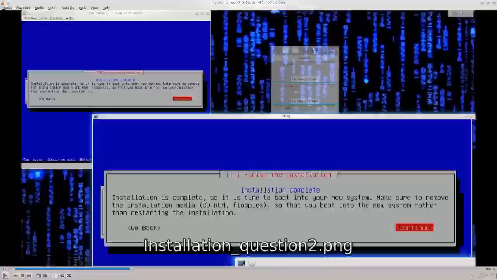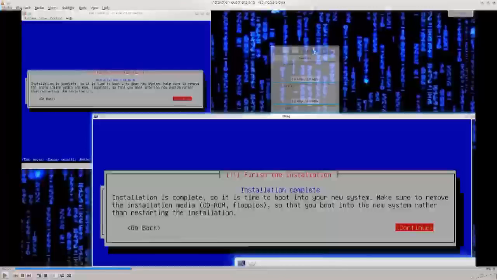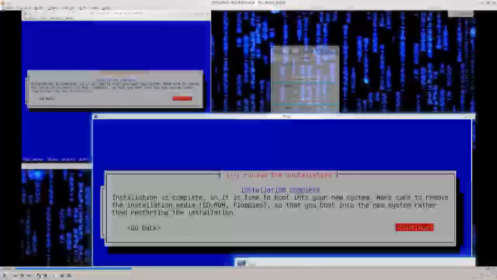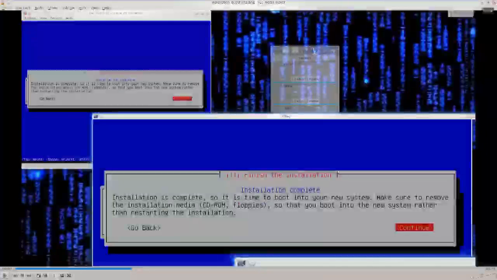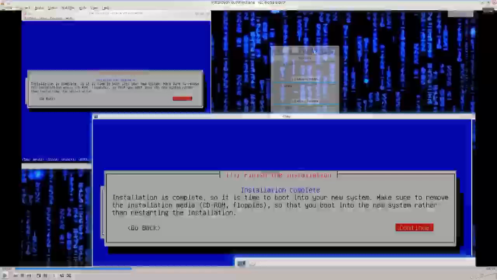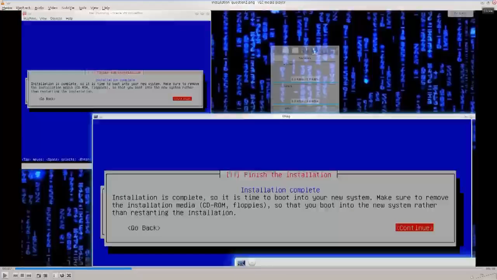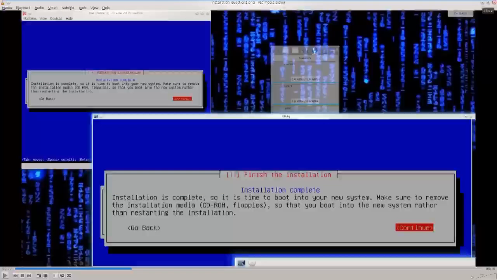It simply states that the installation is complete, and if you have used a CD or a USB or something of a kind to complete this installation, you will need to remove that media and reboot the system in order for all of this to function. So that would be it. I was asked those three very simple questions. You have the answers here. Just go through them. It will not make a difference in the final account of things.